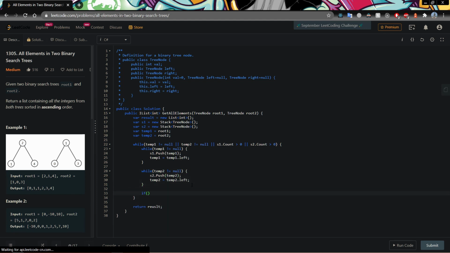And now we'll check if S2 is empty. And if it's not empty, then we'll check if S1 is not empty. And if S1 and S2 both are not empty, then we'll check if S1's top value is less than S2's top value.